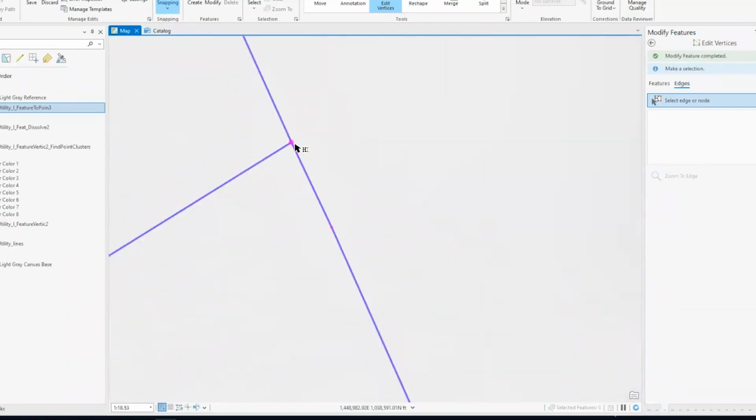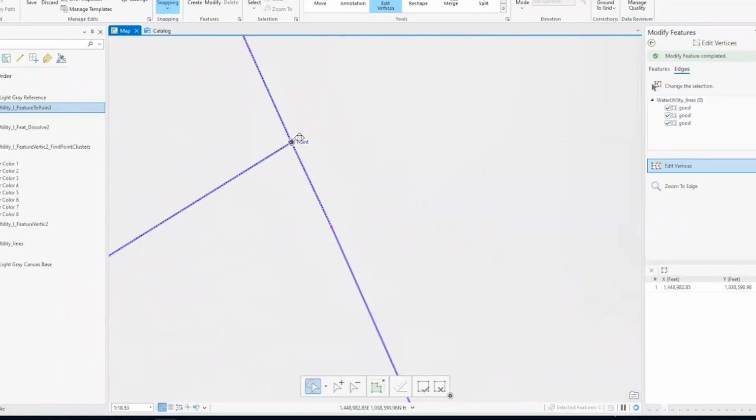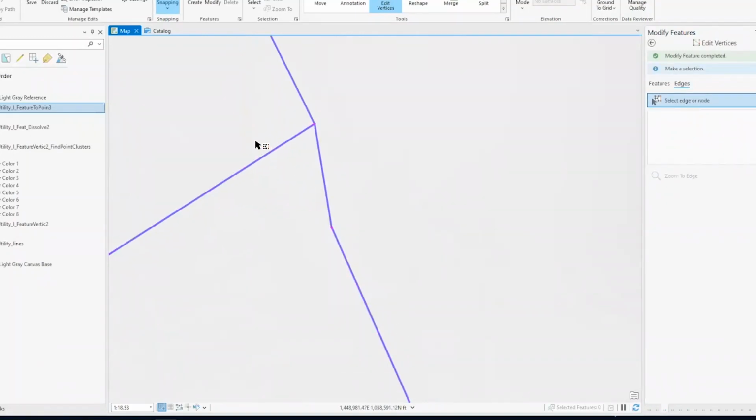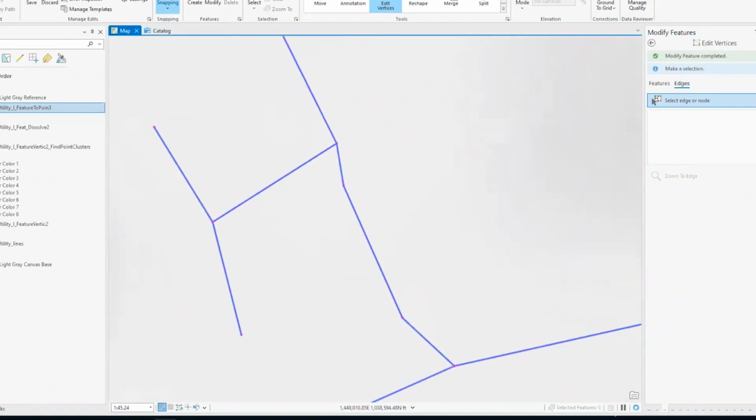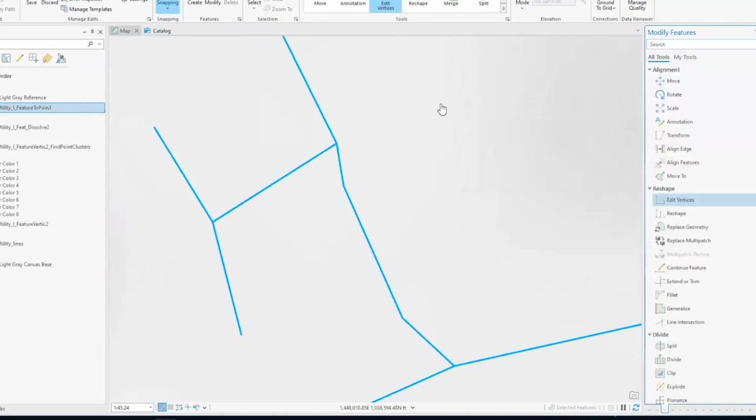So this is really helpful to save you time in editing if you're just doing some digitizing work and moving these around. Or let's say you shot GPS points and you wanted to snap these lines to your GPS points, you could use the snap feature we showed you earlier. So just some helpful tips on data cleanup and some tools that might be useful for you as you go to clean up your utility data.